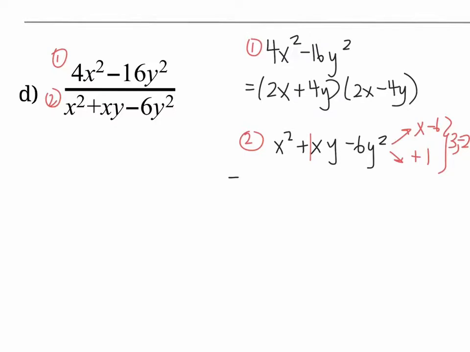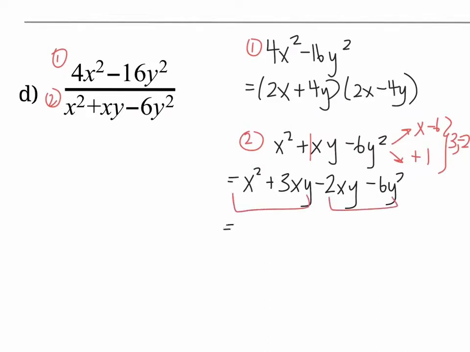So here's how to deal with decomposition with two letters. Instead of breaking this up into 3x, we're going to break it up into positive 3xy and negative 2xy, and then keep copying the 6y squared. And so we're just going to common factor this like normal, group and common factor. So I'm going to take out an x, and I'm left with an x plus 3y. I'm going to take out a negative 2y, and I'm left with x plus 3y. So I'm still following the same rules of decomposition. We just got another letter tagged along.